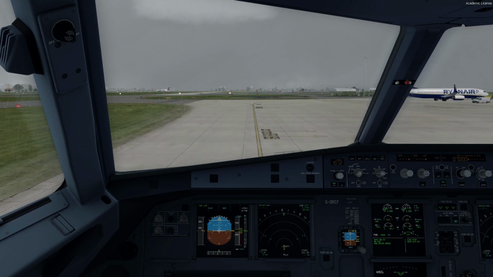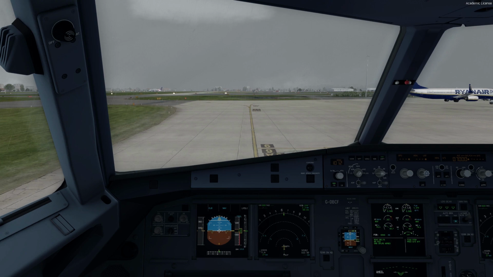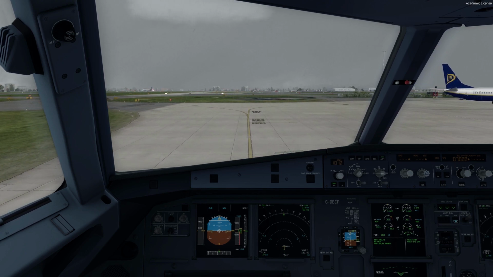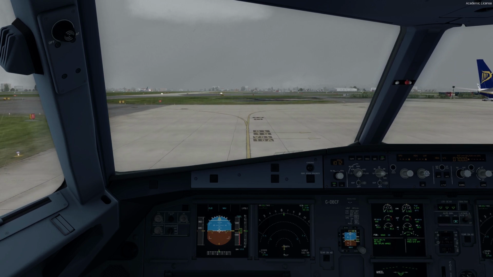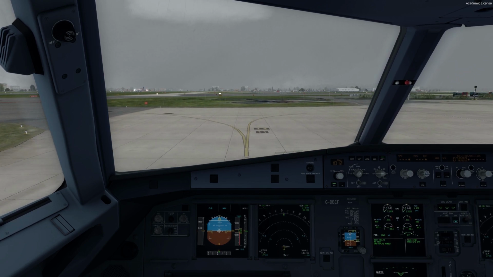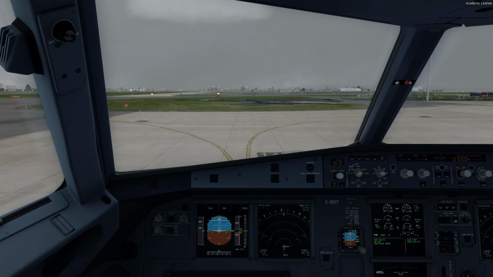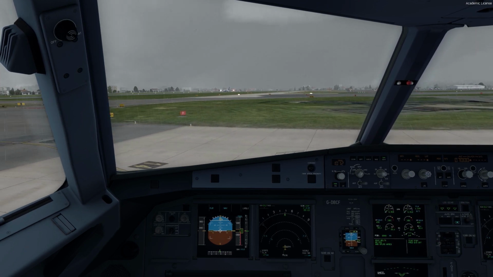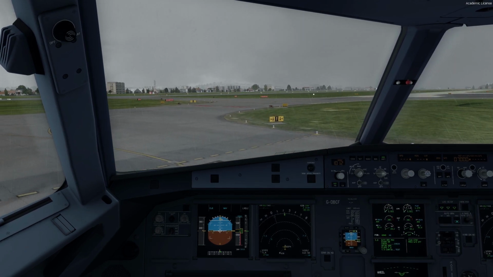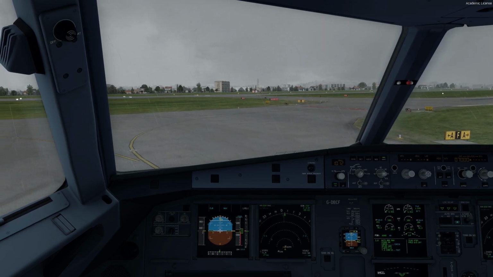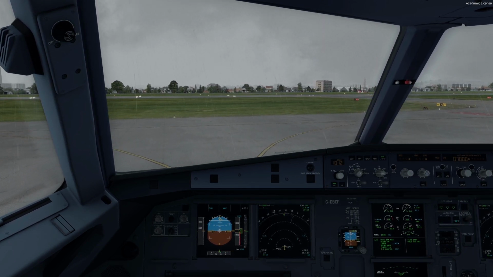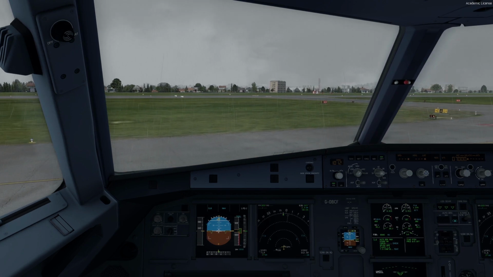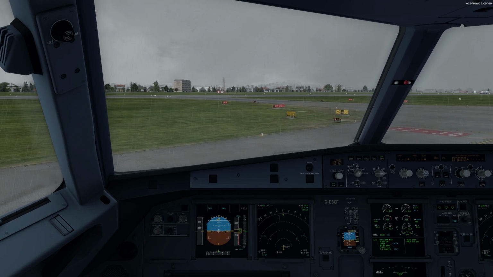We have got some cabin crew noises in the background. They are from GSX and they don't really suit the generic voices that come with the Aerosoft Airbus because the lady in the back's American and the lady on the generic noises from Aerosoft isn't. So, there we go. But nevertheless, we are taxiing. We've managed to start up from a cold and dark state. And we're on our way. Whether or not this is the correct procedure to do so, I really don't care.